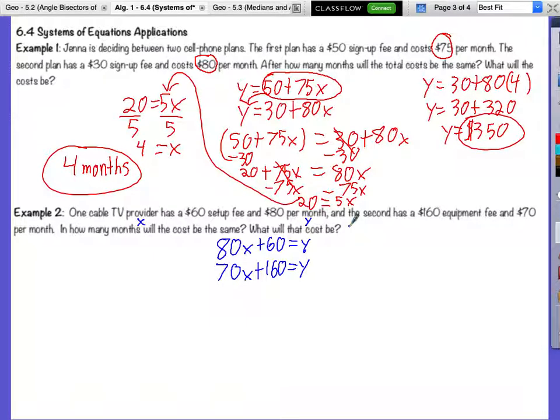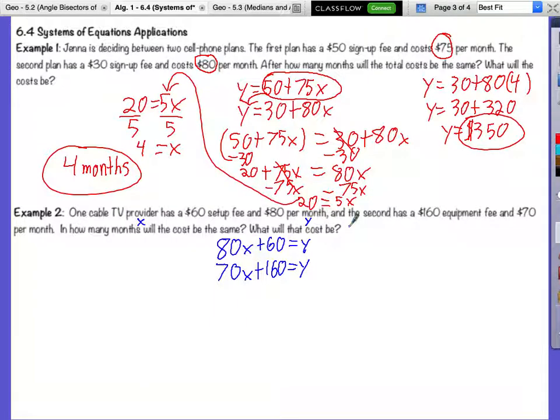The class vote. Do we want to do elimination or substitution? Okay, so class vote, get your vote ready. Raise your hand for substitution. 1, 2, 3, 4, well over half. Okay, so we're gonna do substitution. So for substitution, is it already set up for it? Yeah. That's kind of nice.